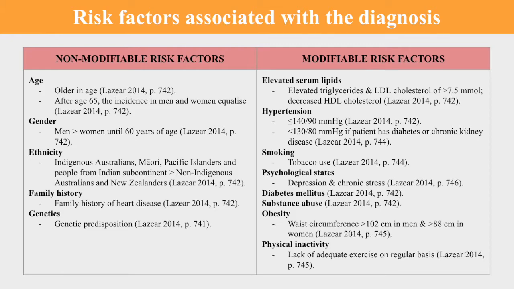Also, obesity is often associated with hypertension, which is considered a second major risk factor. Moreover, incidence of acute coronary syndrome is 2 to 4 times greater among diabetic patients due to the alterations in lipid metabolism and high cholesterol and triglyceride levels. An elevated serum cholesterol level of more than 5.2 mmol per liter or a fasting triglyceride level of more than 3.7 mmol per liter is a major risk factor. The use of drugs like cocaine can produce coronary spasm, resulting in muscle walls tightening and decreasing blood flow to part of the heart.